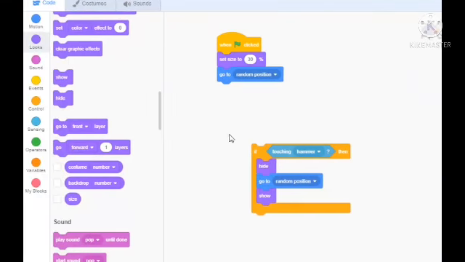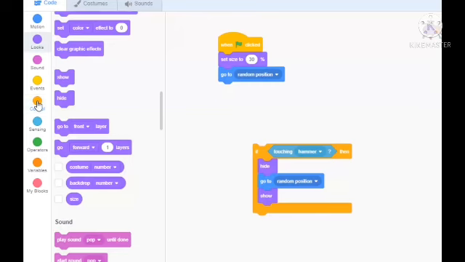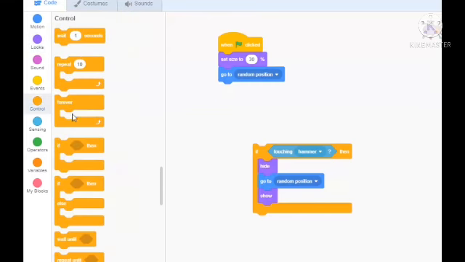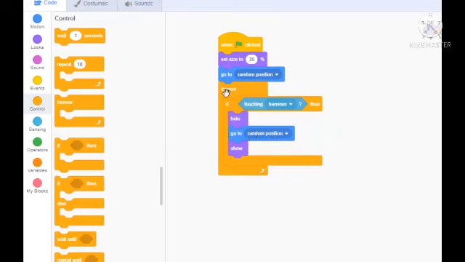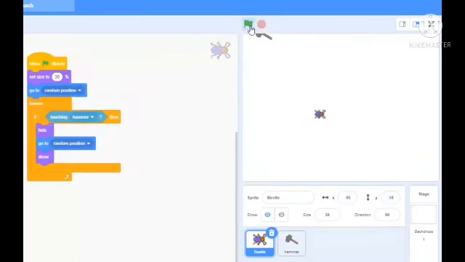But the extra block that you needed was a forever loop. So back in control we have forever, and that needs to be done like that. So let's see what happens. Whack that beetle. Look at that. Look at my beetle whacking skills. Every time I hit it, it's going to a random position somewhere on the screen. Pretty cool, huh? So you'll know if you've got a working game because that will be working for you.